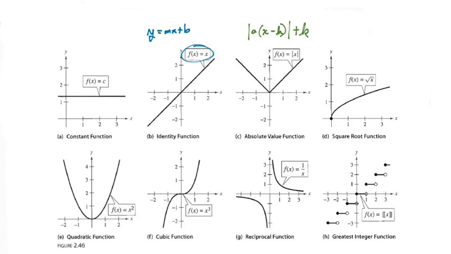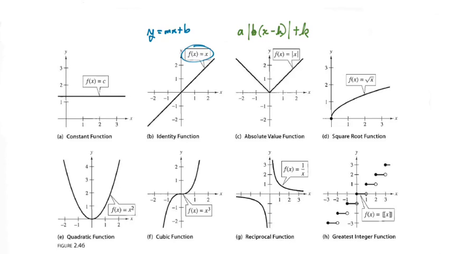Or you can multiply it by something on the outside right here. Let's make this one a b inside. So we got the a multiplying on the outside, the b on the inside multiplying the x. That's usually what's happening. Now the a and the b, they can be negative. And if you have a negative there, you're going to reflect. If there's an a that's negative, this is now going to go downwards. It's going to look like this. It's going to reflect over the x-axis. If you have a b that's negative, it's going to reflect over the y-axis. Now here, a y-axis reflection won't matter, because it'll just look the same, because there's symmetry about the y-axis.